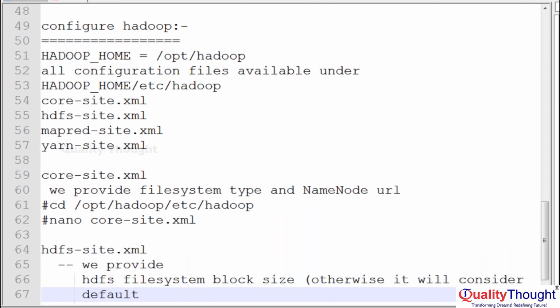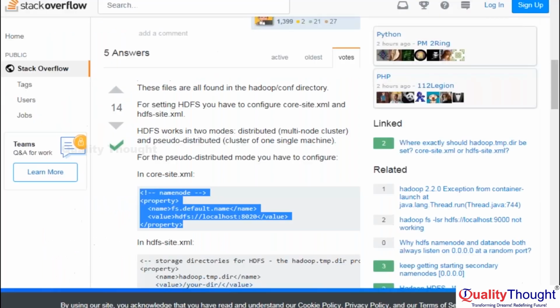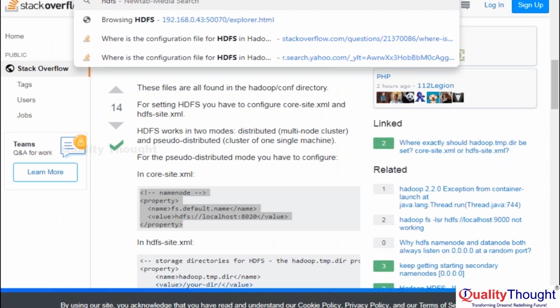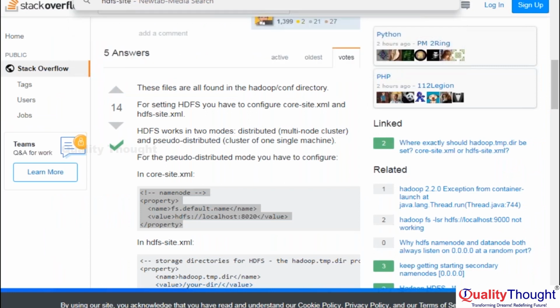If you want to change any block size, then go to the hdfs-site.xml file so that you will understand.